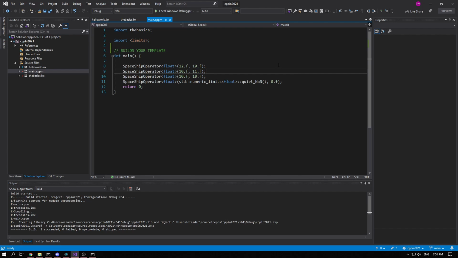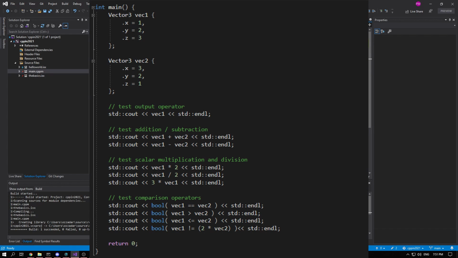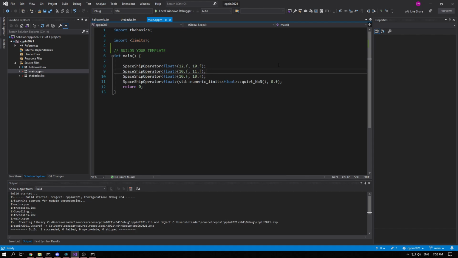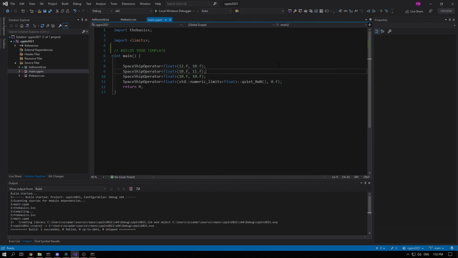So in this lesson, we're going to implement our own vector class and overload all the operators associated with it so that we can do what you would get out of a GLM type package. We might actually end up using our own custom in-house vector class for some stuff that we do in the game engine series. I don't know, we'll see. So without further ado, let's jump right into the lesson.